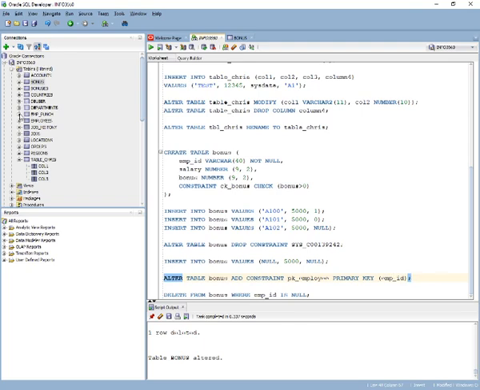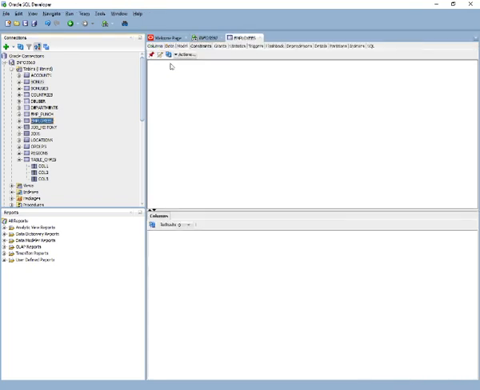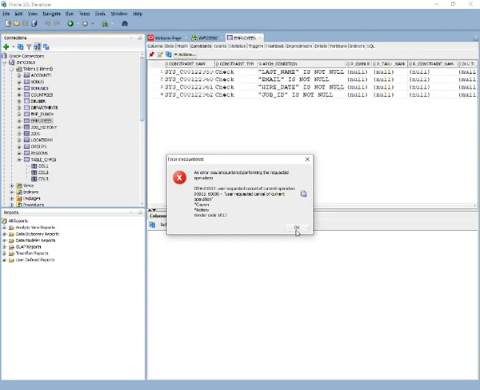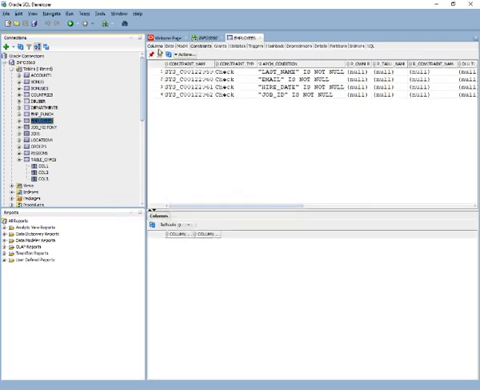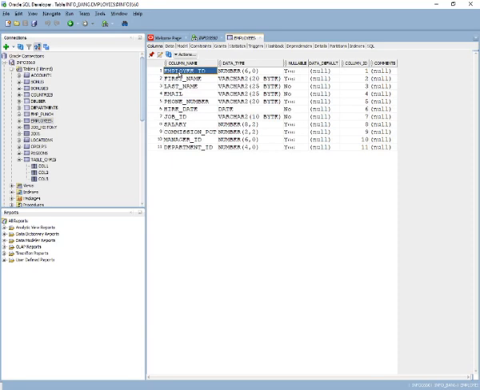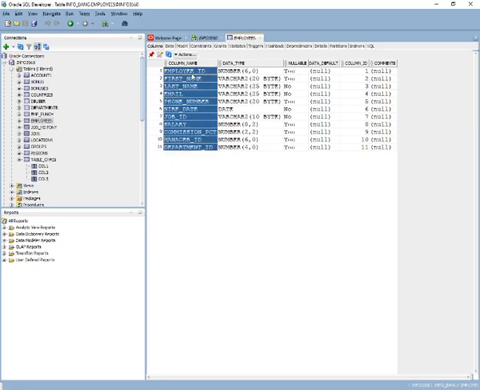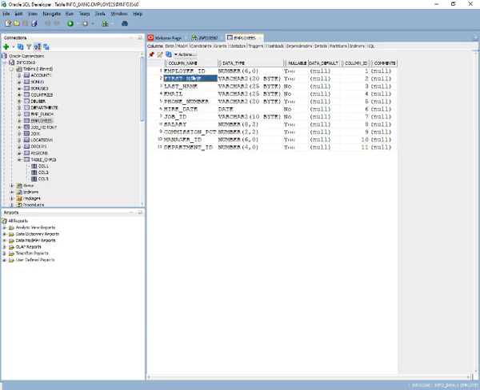And if you go back to employees, we have 11 columns, and we have employee ID, but unlike our expectation, employee ID is not defined as a primary key yet.